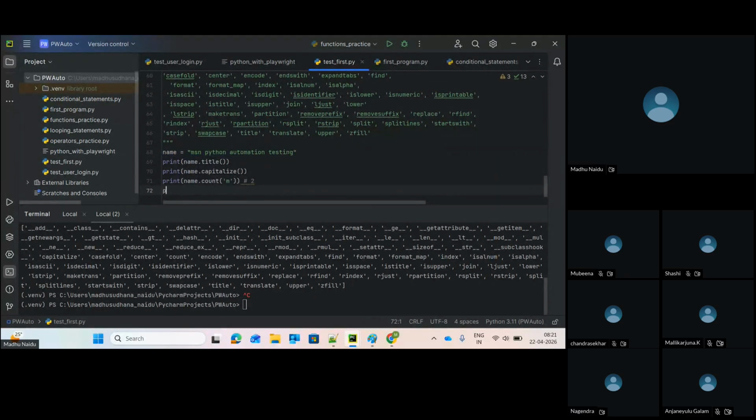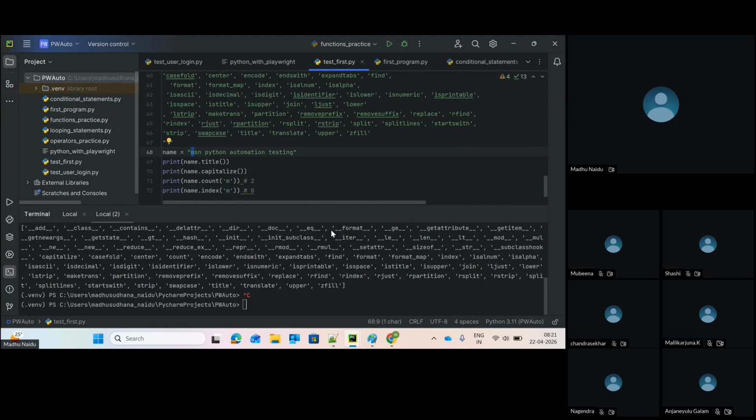Okay, if I use index, and I use M, what will it return? 0, because the M is located at the 0 index position.